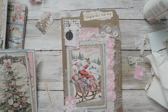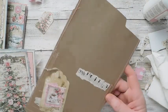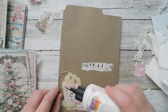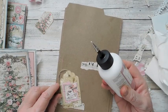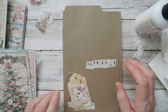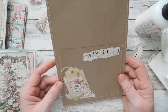Anyway, so guys, here is the cover. I like the cover. I like everything about it, so I'm pretty happy with this. I might even attach this string down a little bit. It looks like it needs to just kind of go that way anyway. So I think I'm just going to attach that with a little glue. Okay, so I like that.